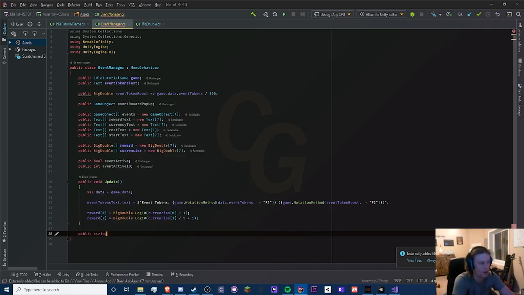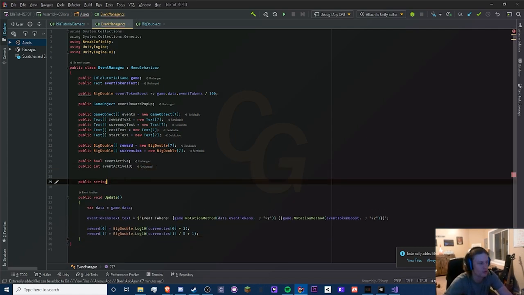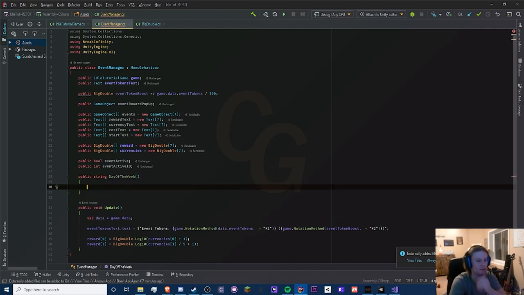So we can do that by public string. We can actually, this is a variable. We could make this a method if we wanted to. We might. Let's see how this turns out. So this will be day of the week. It's a string. We're just going to do a method.